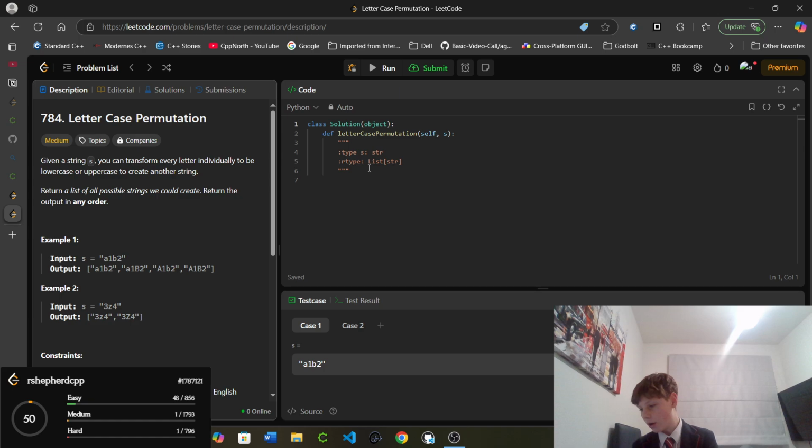If it's not alpha, for each value in the array we just add the non-alpha character. Sorry, I shouldn't say alphanumeric, because if they're not alpha, they're going to be numeric based on the constraints.